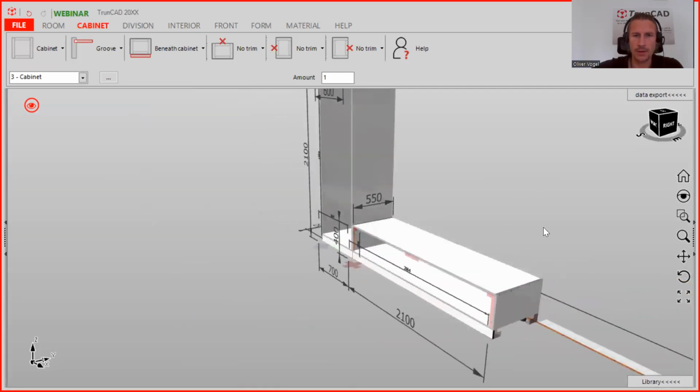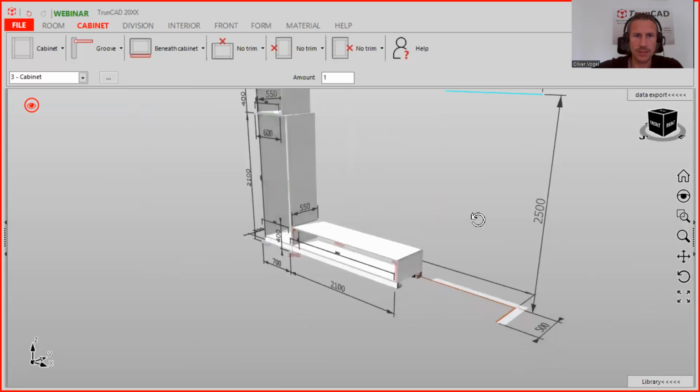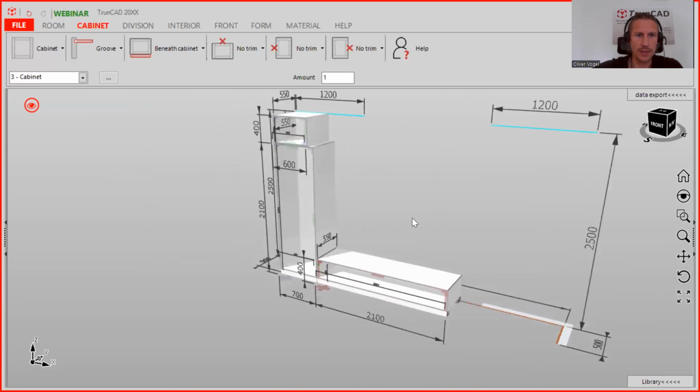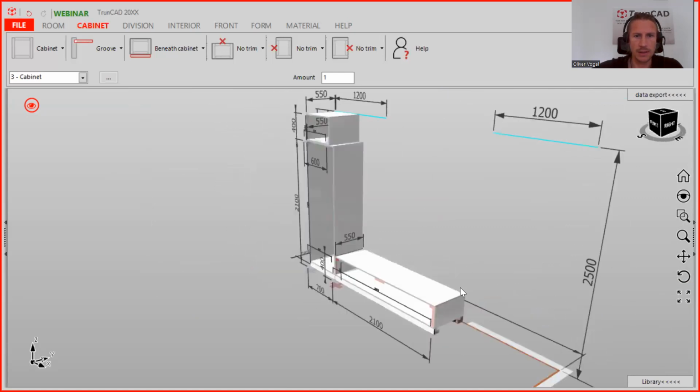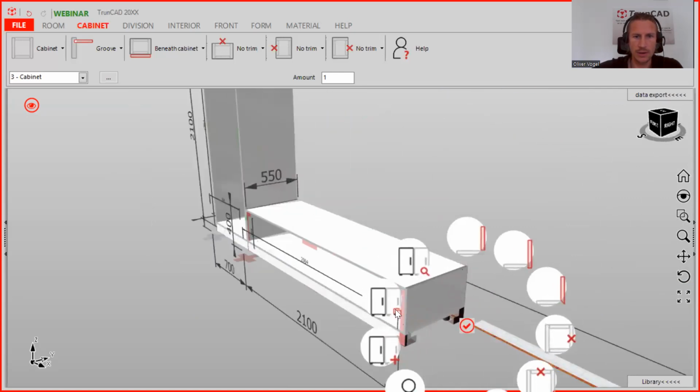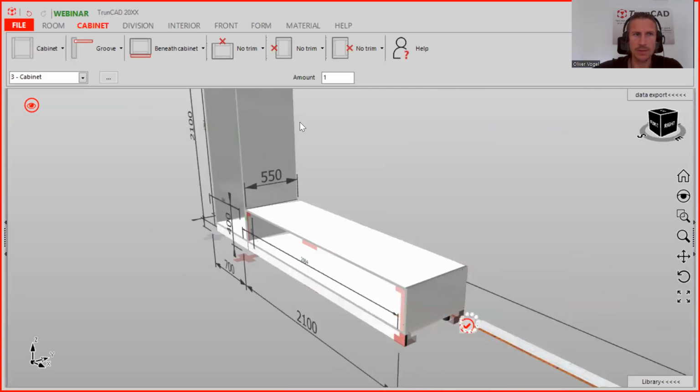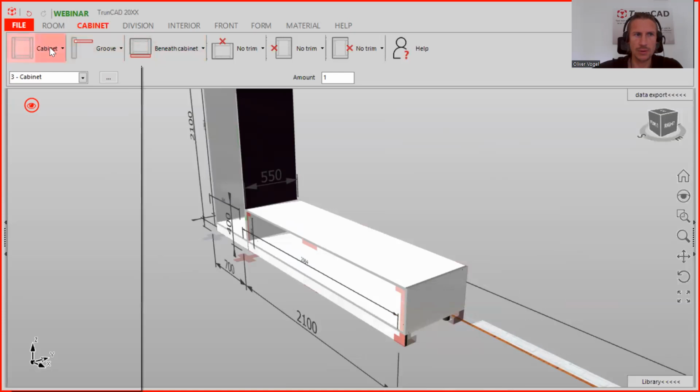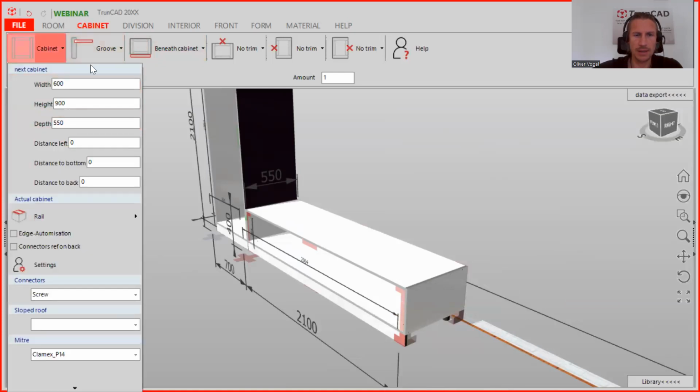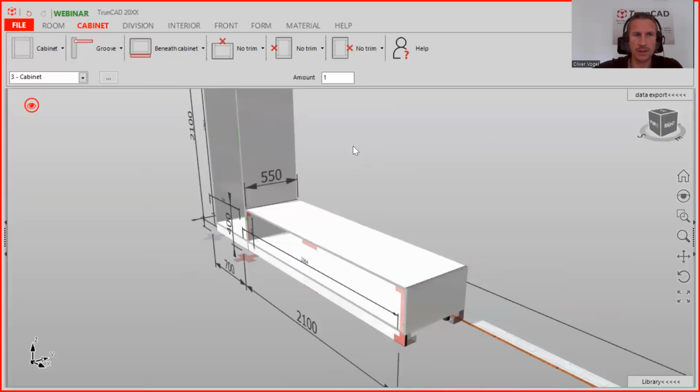What you need to consider is there is a difference when we click on adding a new cabinet. When you add a new cabinet, it's like you drag the default cabinet and drop it here.